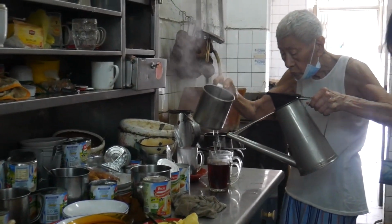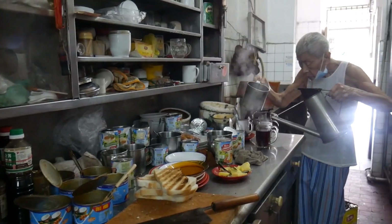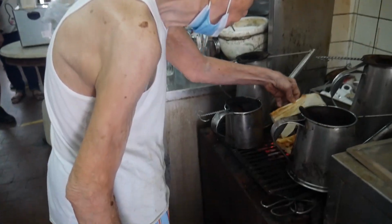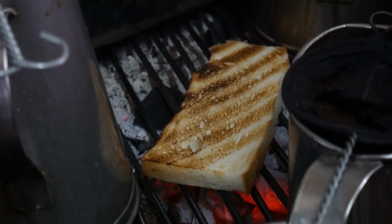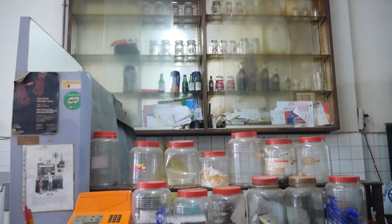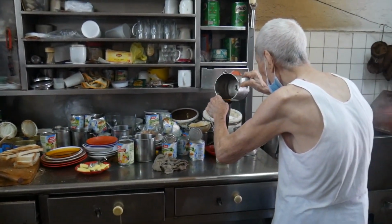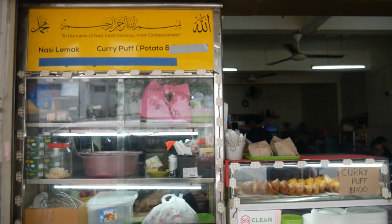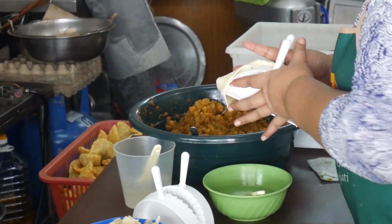And the third spot will be one of the iconic, old school, nostalgic coffee shops here in Singapore called Heap Seng. It's one of my favorites. What they do is grilling the kaya toast over charcoal, which is rarely being done in hawker centers or coffee shops nowadays. It's very special. The place itself is very old, and the coffee shop is also famous for the uncle making this kopi kuyu to go with the kaya toast. And I'm gonna end it with beautiful curry puff made by a Malay stall next to it. So I'm so excited to bring you to this coffee tour. So let's start drinking coffee.